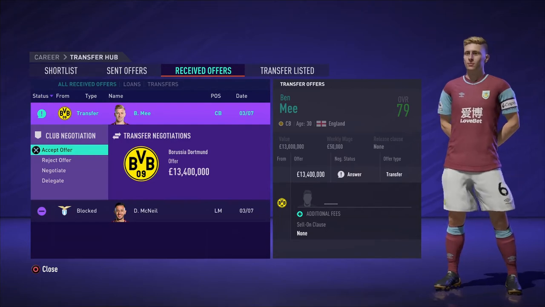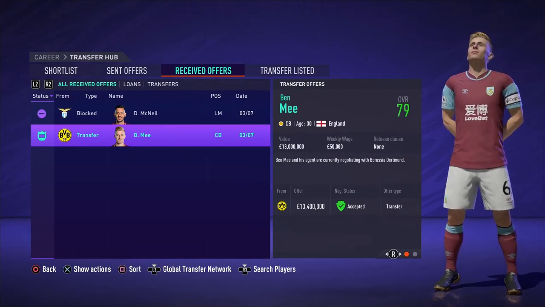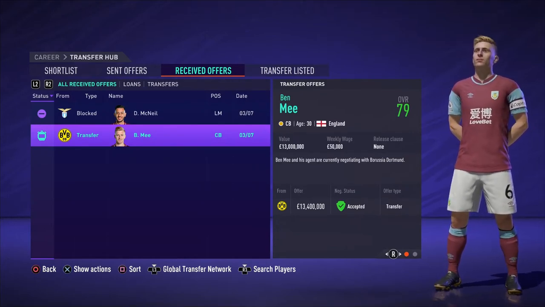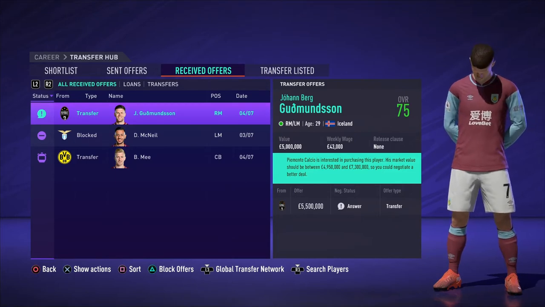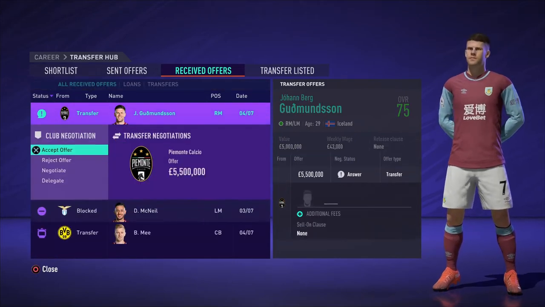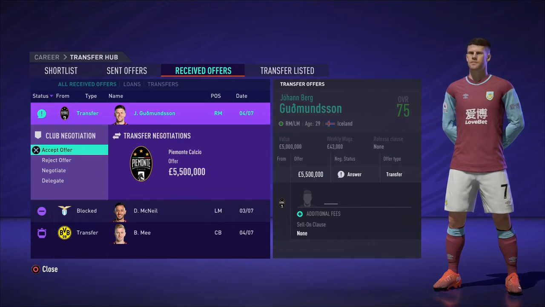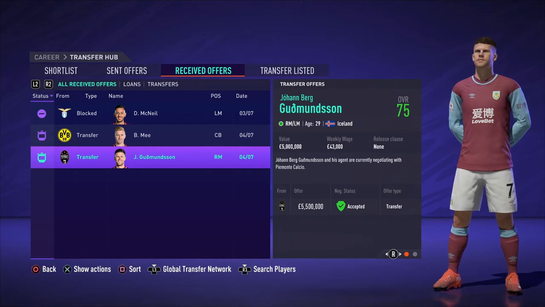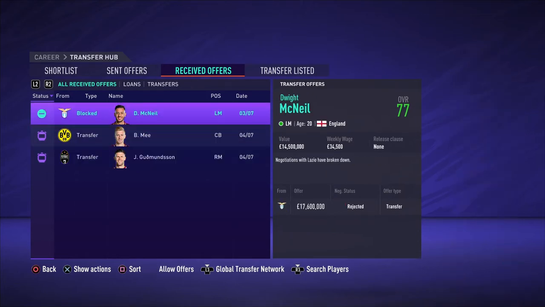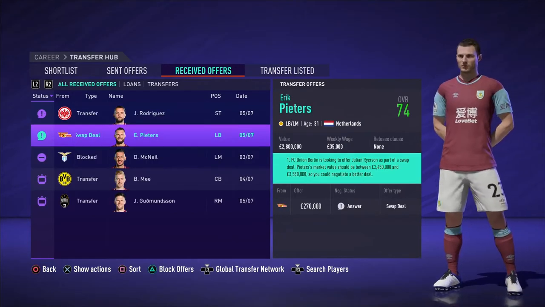the captain, Borussia Dortmund have come in for him. We will be accepting a 13 million offer. Our captain will be going over to the German league. We do also have a transfer offer coming in for Gündoğan, and I'm very confused. 75 overall, Juventus have come in for an offer for a 29-year-old, 75 overall. You can have him. He's going to the Italian league. You know, he might get a few titles, but I'm sure he will get zero game time over there. Also, he'll be freeing up a butt ton of wages. 43k? Wow. We have a swap deal here, actually, for Pieters.